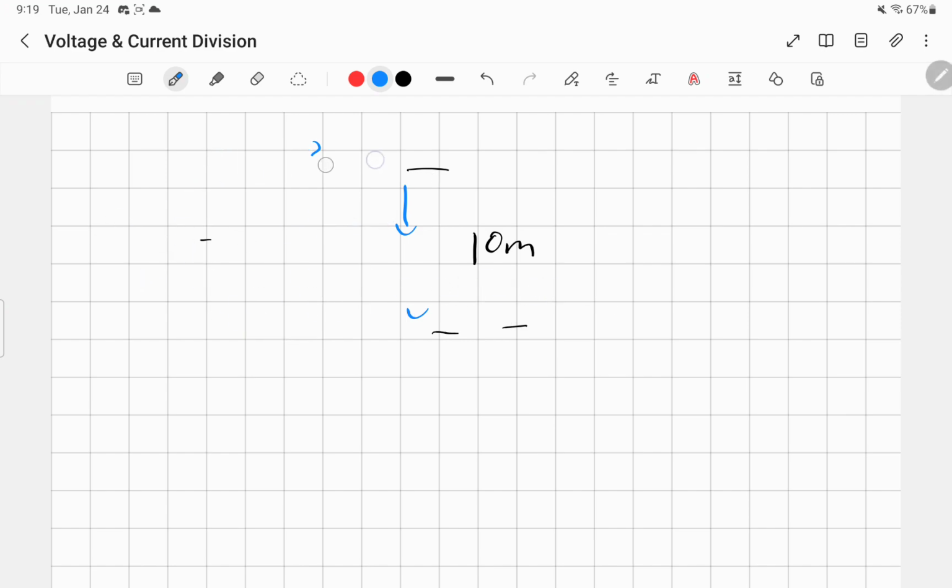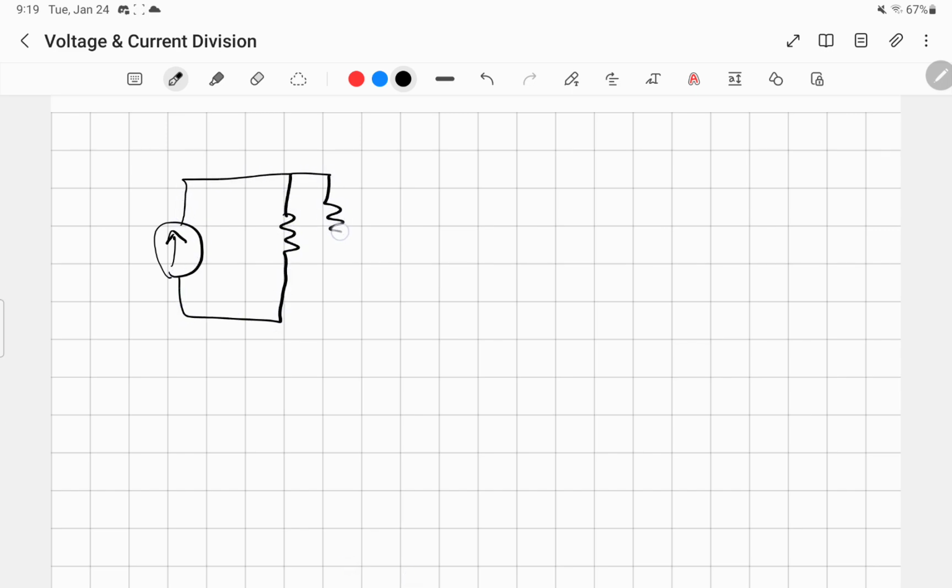All right, now that we've figured out voltage division conceptually, we're going to get into the math a little bit later. How about, let's say you have a circuit like this, and you have a current source in this case instead. Is this going to split up the current, or is the current through both of these branches, R1 and R2, going to be the same? Let's think about that.